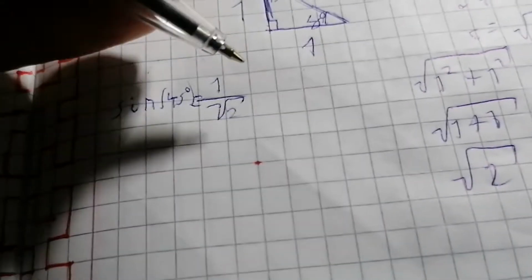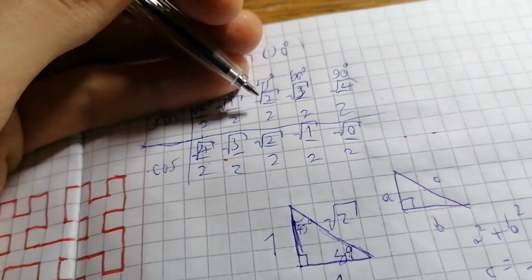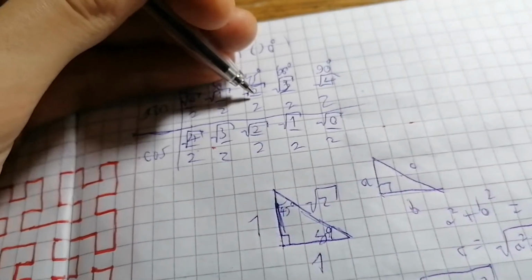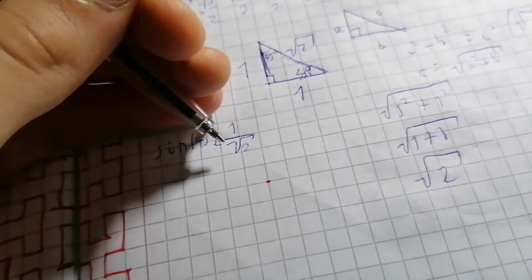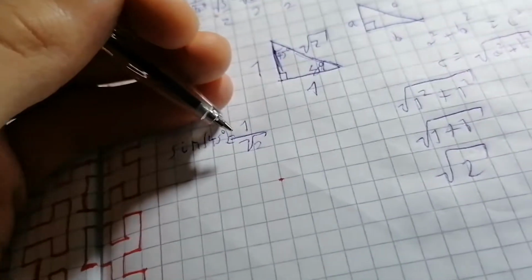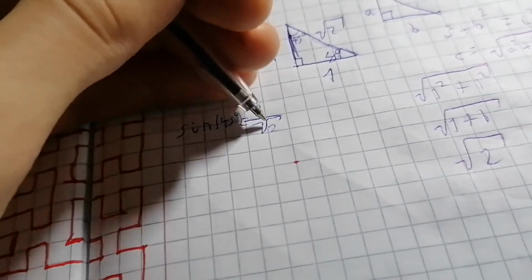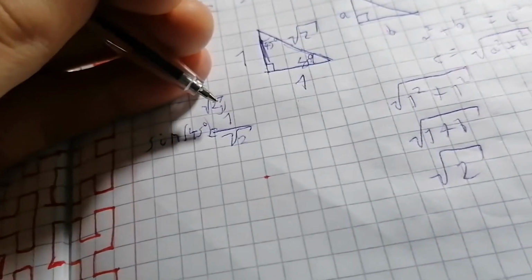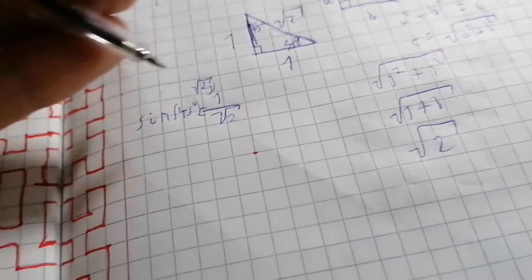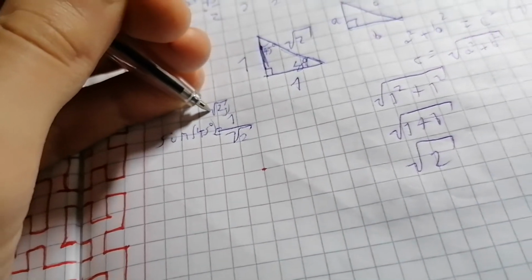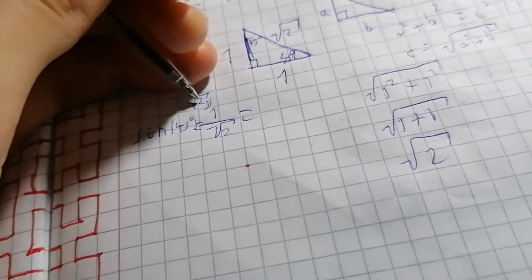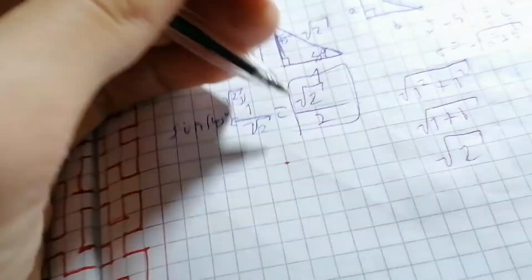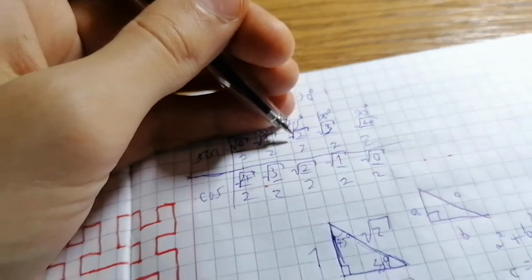Maybe you notice that this is not exactly what our table says, because our table tells us that the sine of 45 is the square root of 2 over 2, and we calculated 1 over the square root of 2, but that's the same thing. If we rationalize this by multiplying both the numerator and denominator by the same number, the square root of 2, we still have the same proportions, so the result will be the same. So if we rationalize this fraction, we get the square root of 2 times 1, which is the square root of 2, over the square root of 2 times the square root of 2, which is 2. And we get the final result that is in the table.